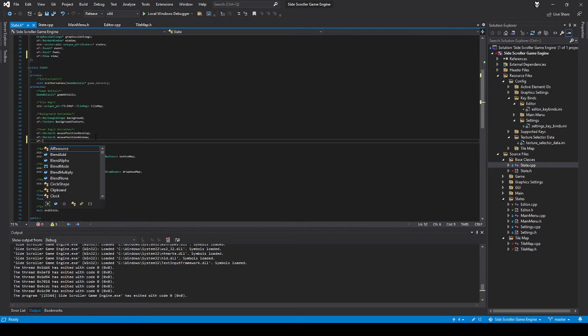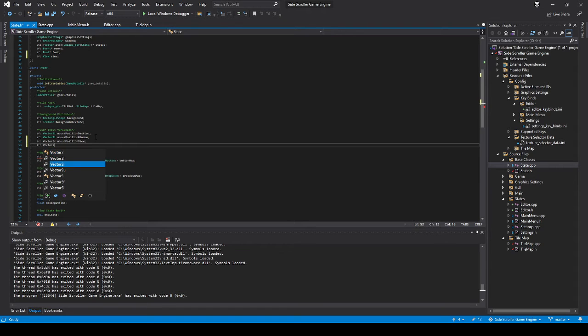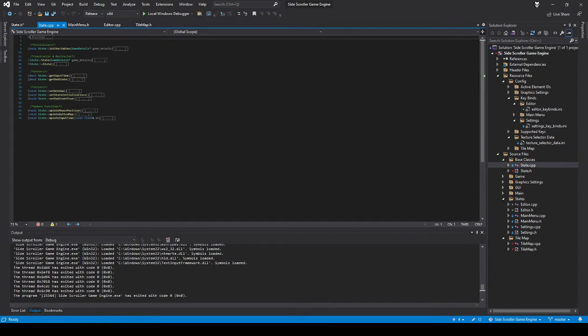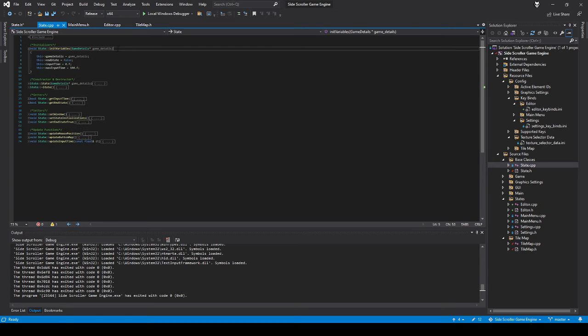We'll need an sf::Vector2f for mouse position view, and an sf::Vector2u for mouse position tile, similar to the tile mouse that we implemented in the texture selector.